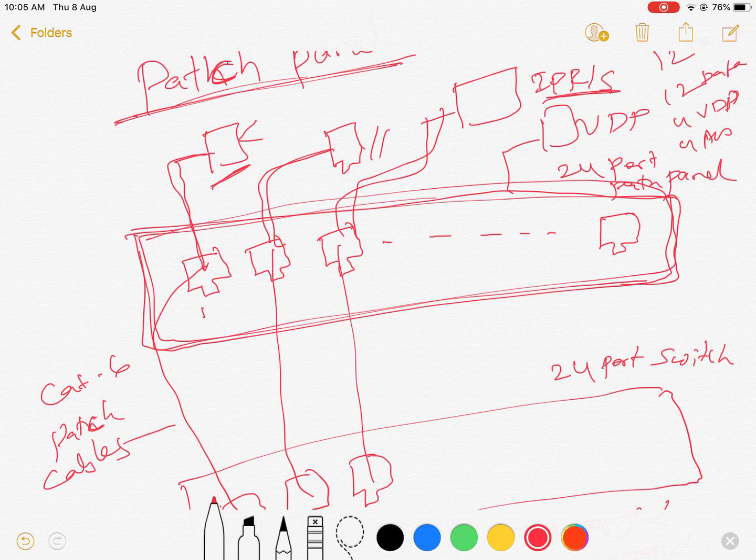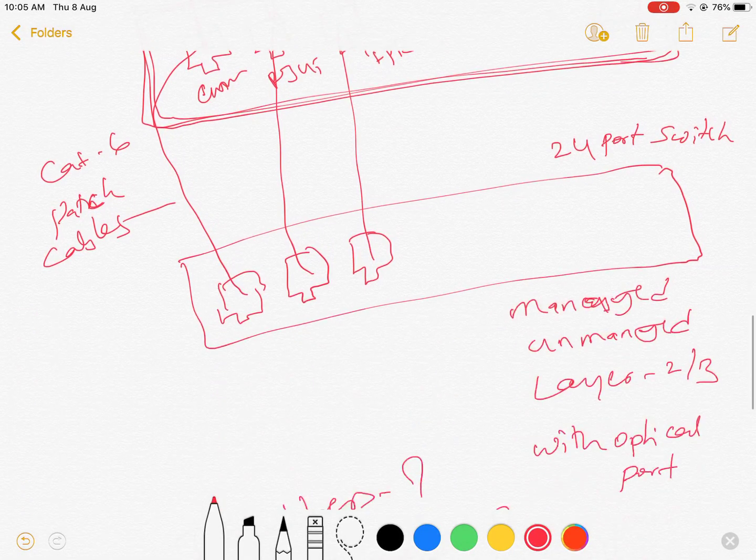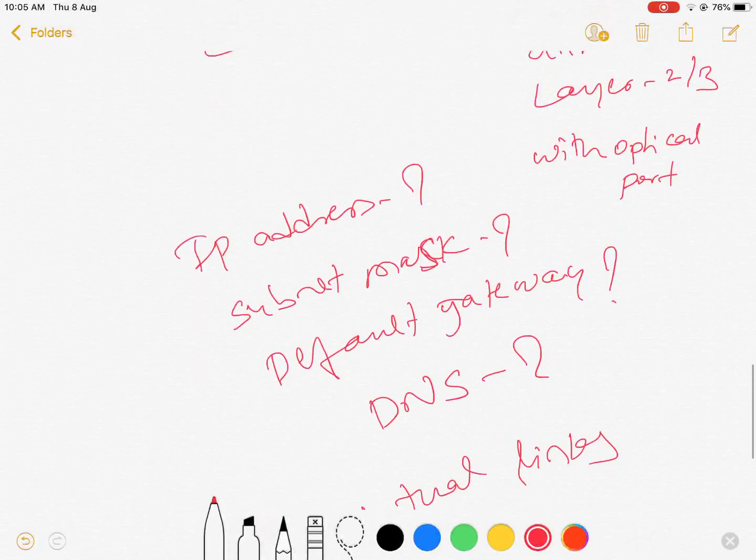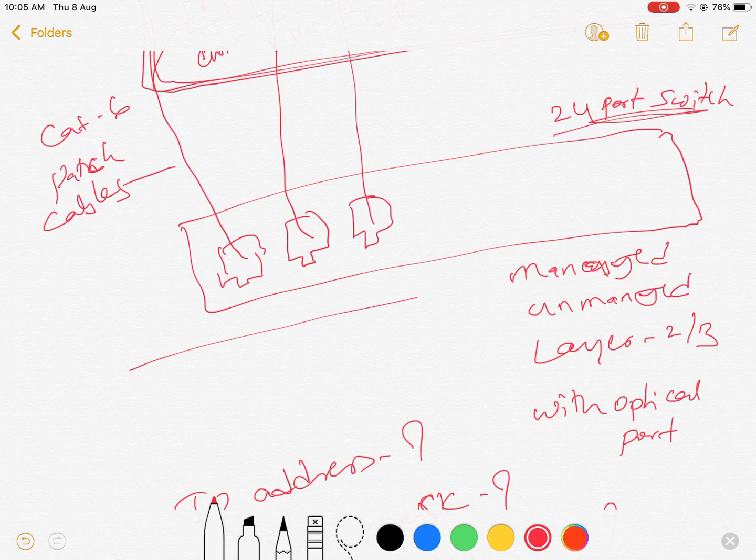This is connected to a camera, this is connected to an RJ45 socket. Okay, this is connected to IPRS, right? So then we have something called switches. Okay, switches. What we do, we use different switches. Okay, switch one is used for the cameras.